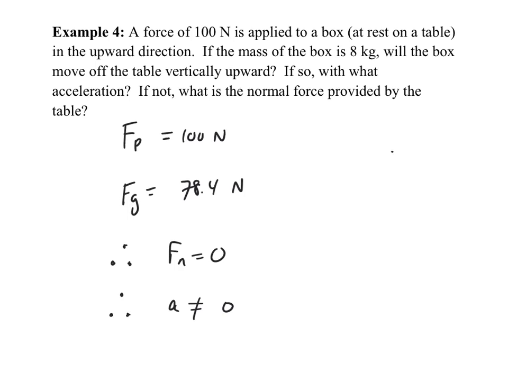So for this problem, my free body diagram is Fp upward, Fg downward, and then we had Fn, which we eventually realized went to 0. But with the free body diagram, I would probably start by drawing Fn in the diagram anyway, because we don't know if Fn exists in the beginning of this problem. Once we recognize that Fp is more than Fg and it lifts off the table, then we can cross off Fn. But in the free body diagram, you still want to include it because it's like one of those, ooh, that could be a force there. And that's going to happen a lot with Fn, where you start by drawing it in your free body diagram, and then you may not have an Fn value.